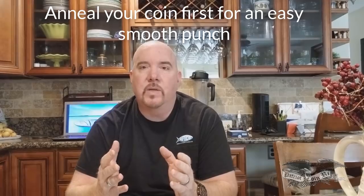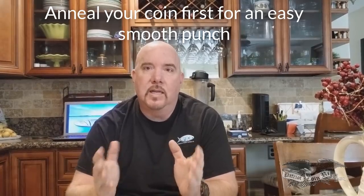I wasn't using annealed coins. If you want to soften up the coin first, anneal it first, and then do the punch, that'll make it even smoother. So when you hear that real loud pop when I'm pushing through on the 6-ton, if that bothers you, you could always just anneal the coin before you do it.